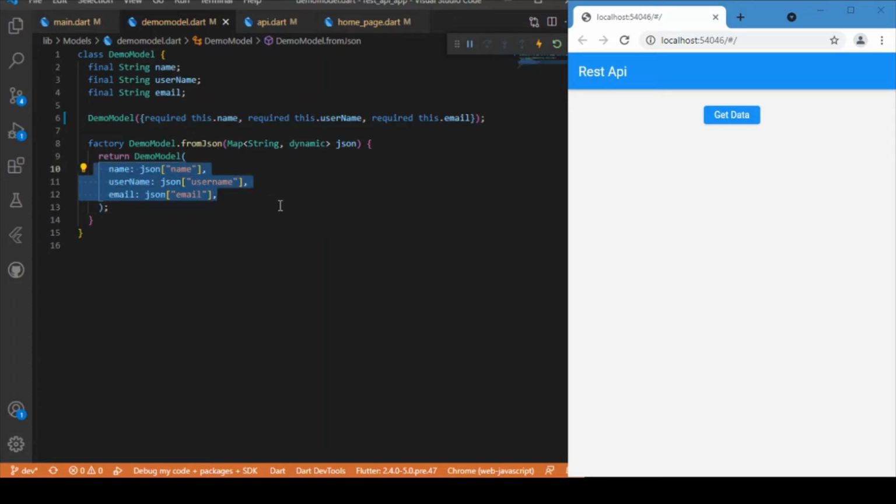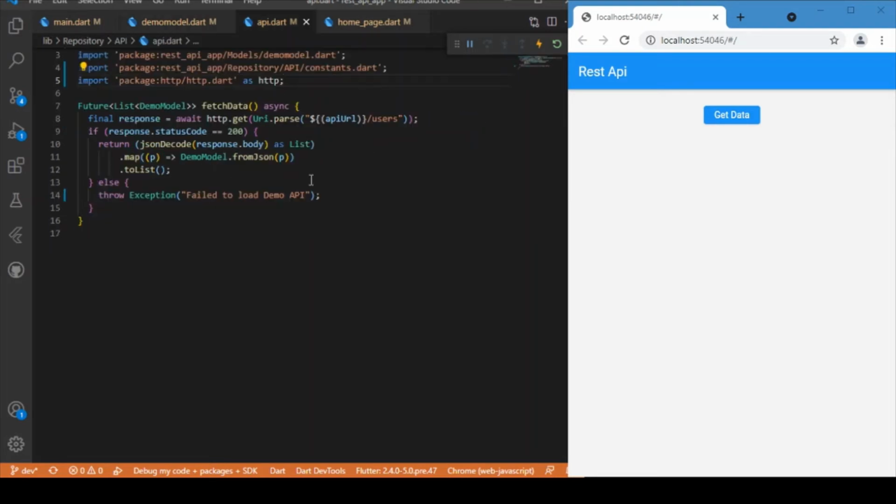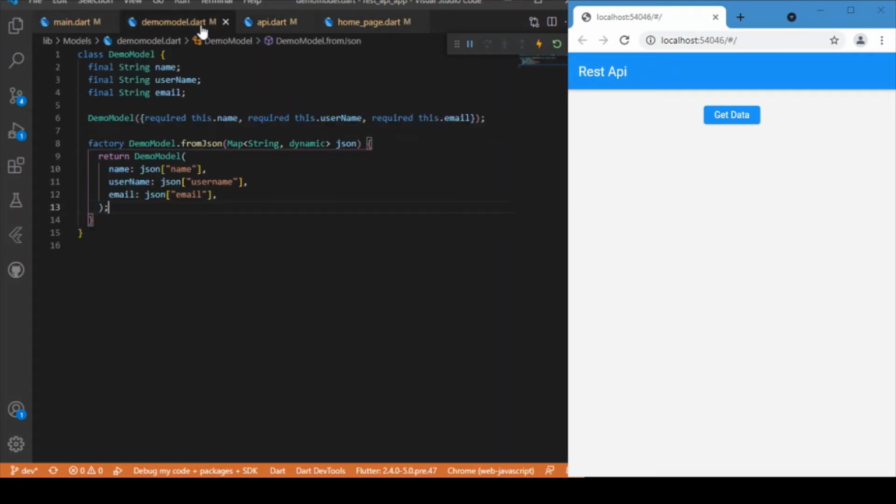After creating the demo model class, we have to make the connection with the API request. This is the function which makes a connection with the API call. The connection will be a get method, and inside this get method you need to pass in the API URL. This is the base URL, and the endpoint is users in our case. I will be checking for the status code as 200. If it is 200, then I will be mapping the individual components in the list of the JSON data to the demo model class, right? So we have just defined the demo model class as well as the API function.